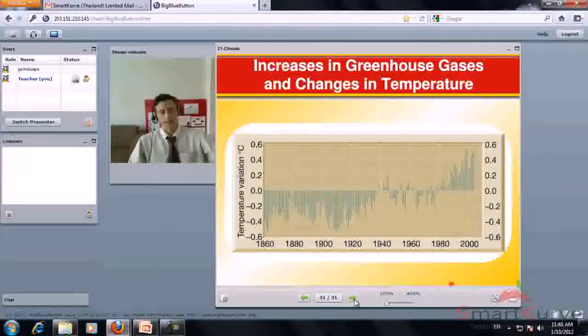So that about does it. We've looked at a number of effects. We've looked at a number of different types of climate. We've looked at the effect of latitude, of topography, of water bodies, of ocean currents, of air currents, the effects of volcanoes, and finally the effects that we humans are having on the climate of the Earth.